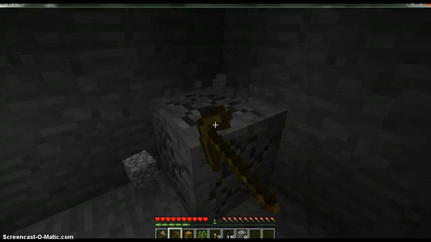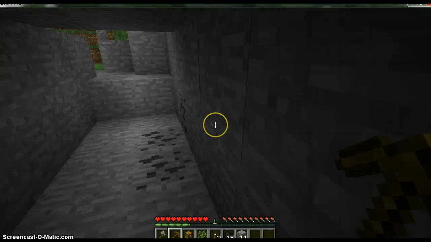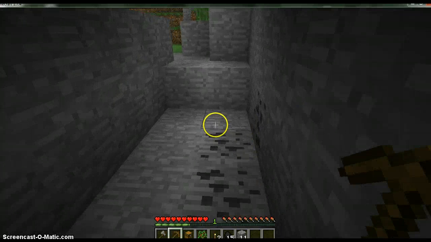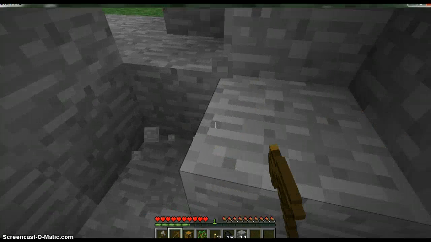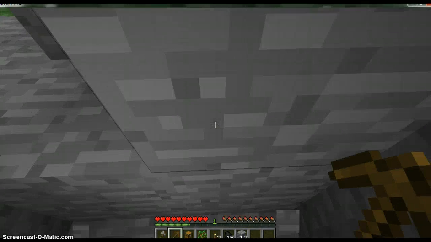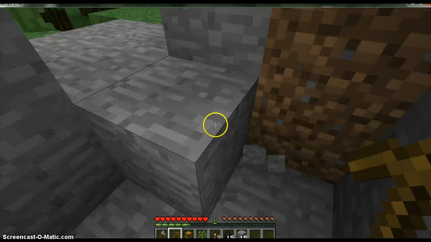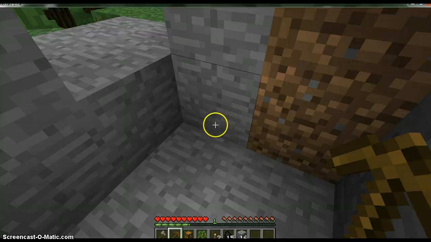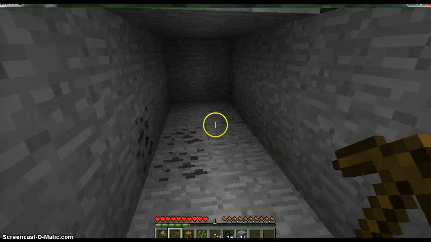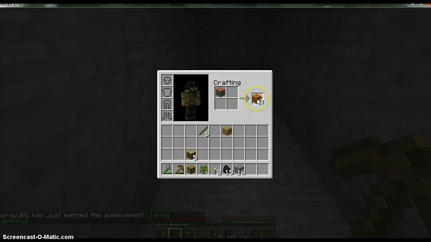Okay, so already making my own little kind of house, I guess. Little place. Let's clear out this place right here. I'll make some stairs and put them right there in that block. I can just kind of come down here. Okay. So, let's make these all planks. Which I can hopefully do some stuff with.